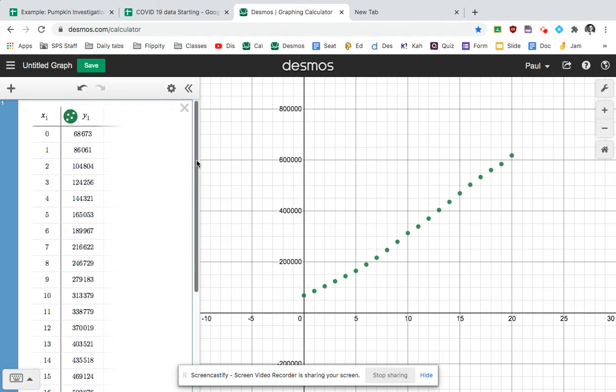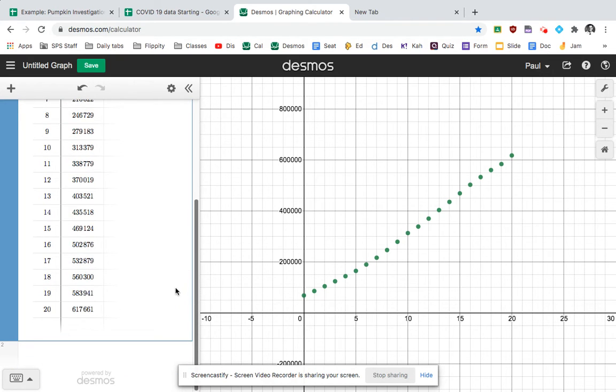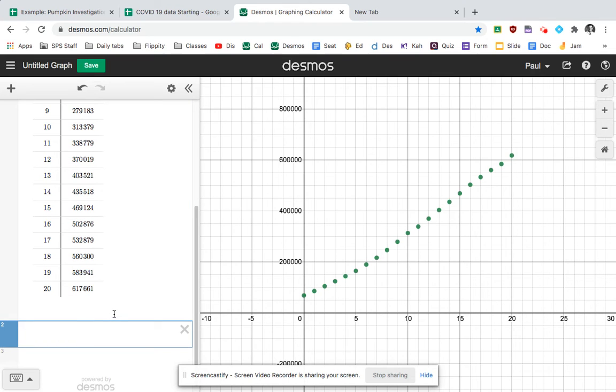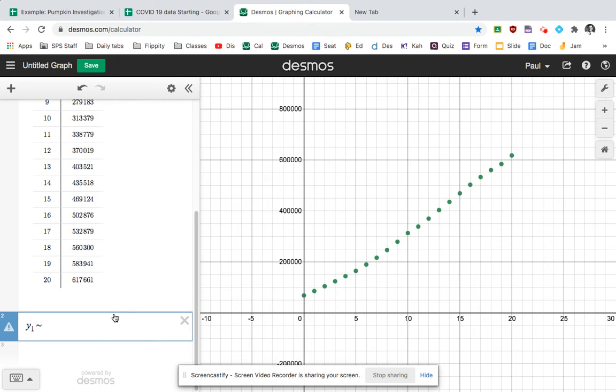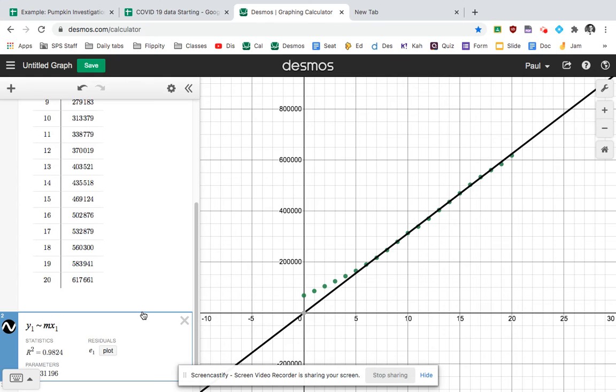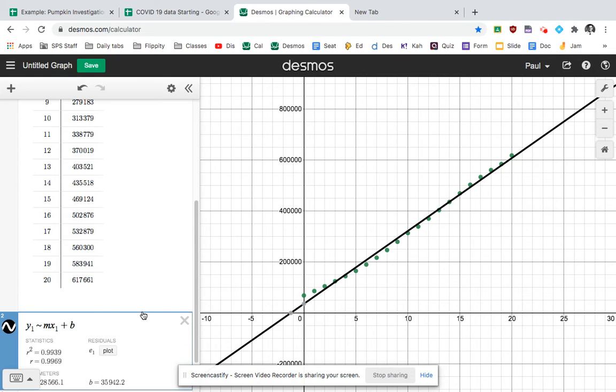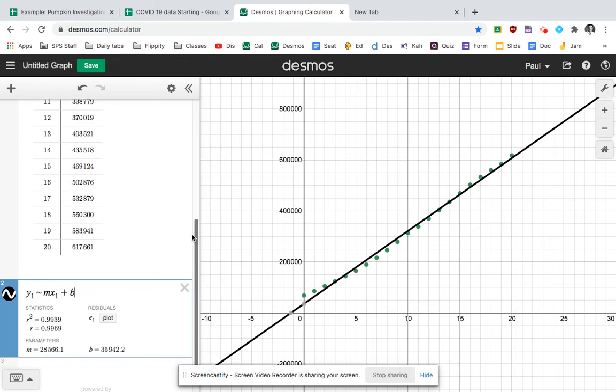So if I wanted to make a line of best fit, if you remember the guy's video, you go to the next cell, and then what you type in for line of best fit is Y1. And then instead of equals, you put the squiggly line, which is above or below the escape button. You press shift, and then it's the approximation. So in math, that means approximately. So that's why your line of best fit is approximately the line that would be best fitting this data. So then you would put your slope M, and then you press X1, and then you put plus B. There it is. There is my line of best fit.